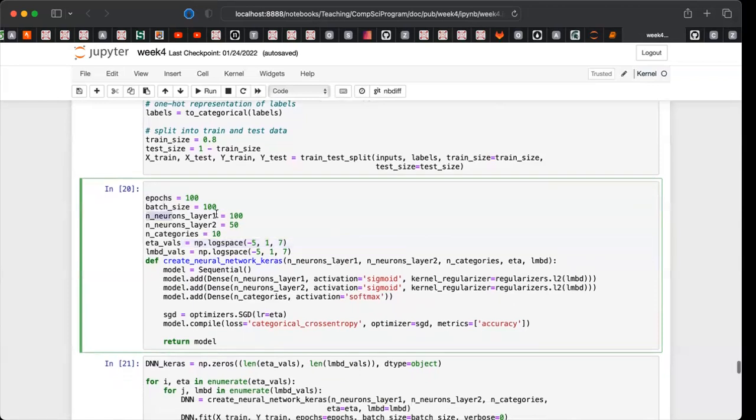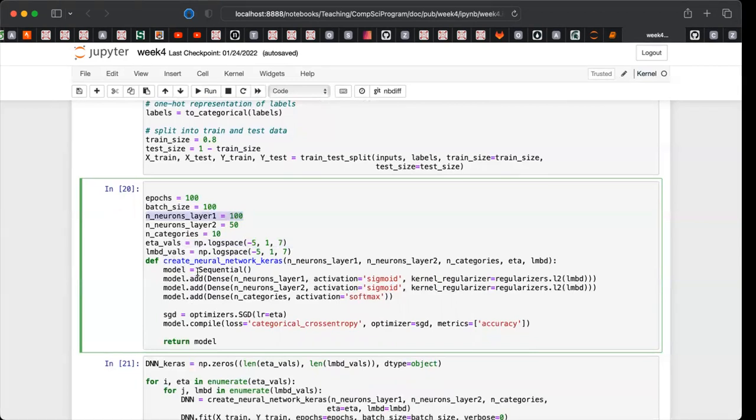Here, I have the number of neuron layers, the number of neurons in layer 2. So I have 2 layers. You can play around with these. I have the number of categories, which is fixed. I have only 10 categories. And the way you would now create your neural network, this is a function which I'm setting up. I have a sequential model.